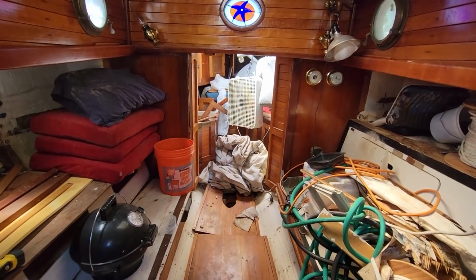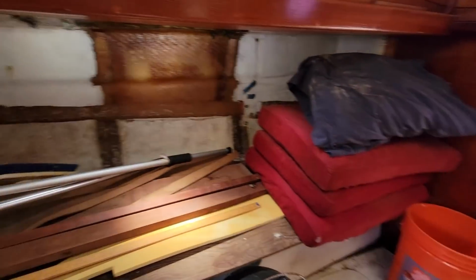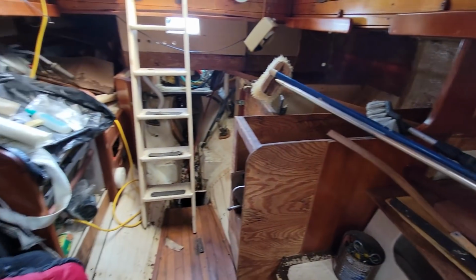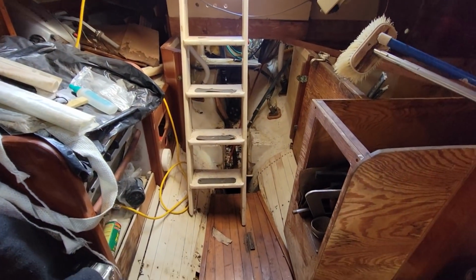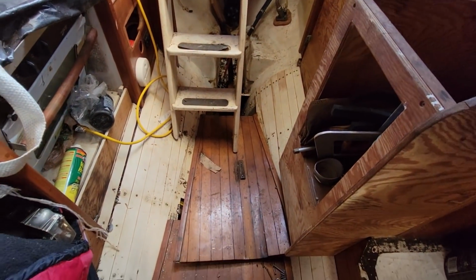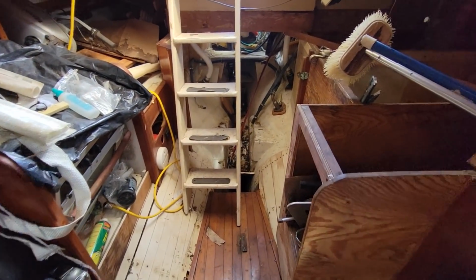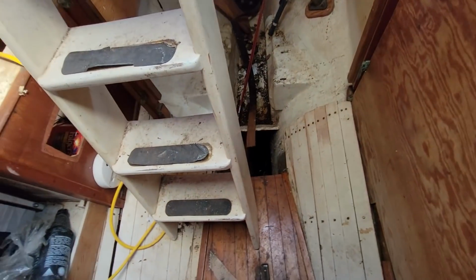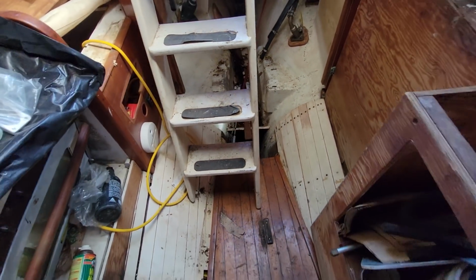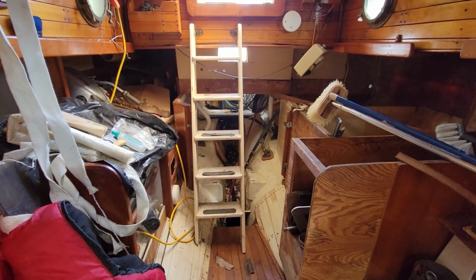I'm going to walk forward a little bit. I'm going to turn aft. And there are the stairs that I just walked down. This board down there is actually broken, so you've got to be really careful coming in. Otherwise, you're going to fall into the deep section of the bilge, which is down there. So, let's take a look at the aft section of this boat.